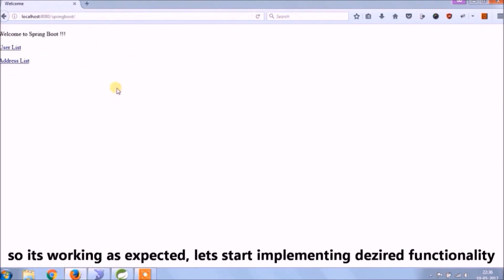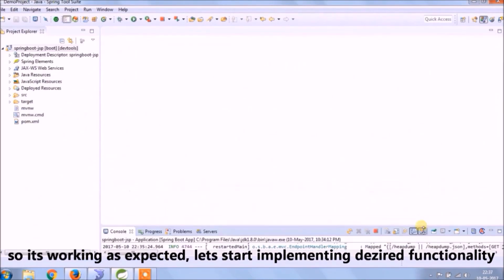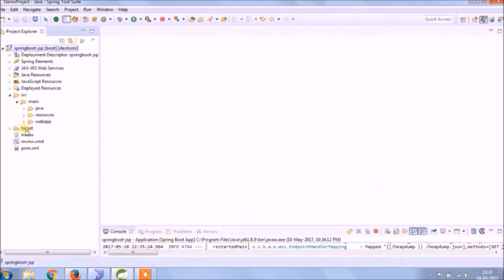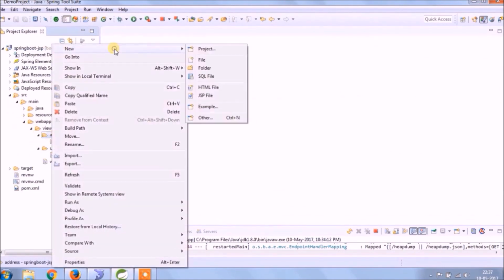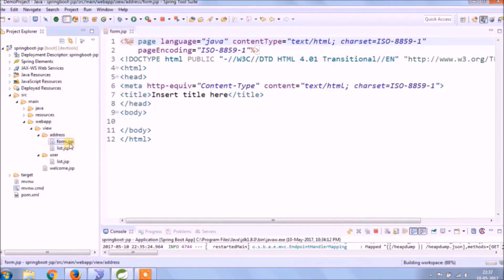See, whatever we added in the last video, it's working fine. Let's convert the remaining REST responses to JSP pages. Let's create some more JSP pages to perform add, update and delete features. We will do the same thing twice, so it helps you to remember whatever changes we are doing.